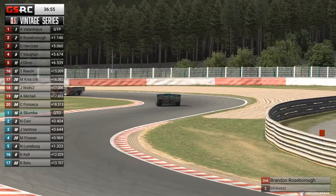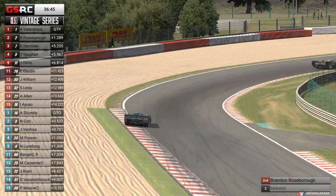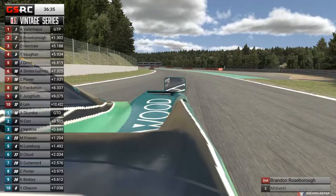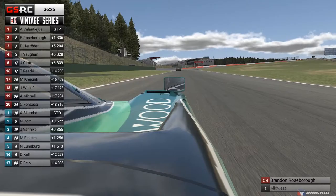Absolutely, and Brandon Rosberg here trying to do what he can to catch or keep up with Valentinus up at the front here, but as it stands, Valentinus is pulling out a pace like no other at this moment. Yeah, he's a former 9K driver for a reason, and this race, if he wins it, would put him back in 9K. Very respectable stat that a lot of people love those milestones, and he does not mind what happens. It's just the nature of the driver. He just needs to pull ahead.